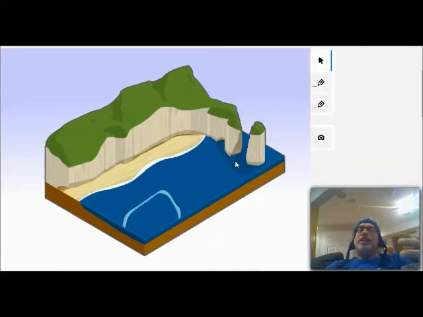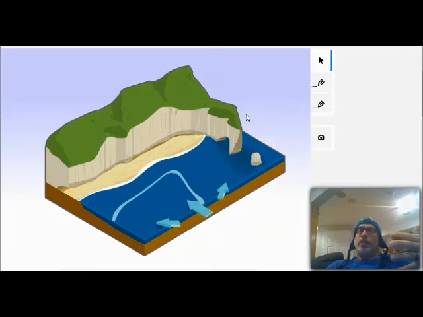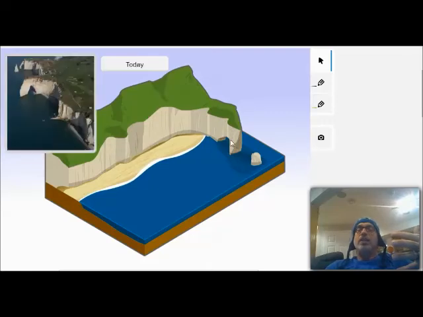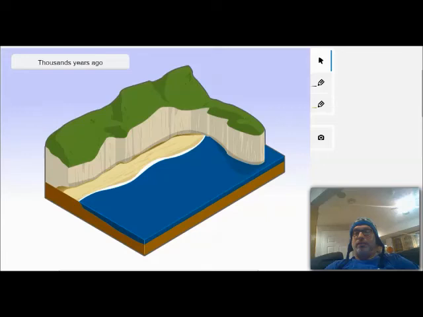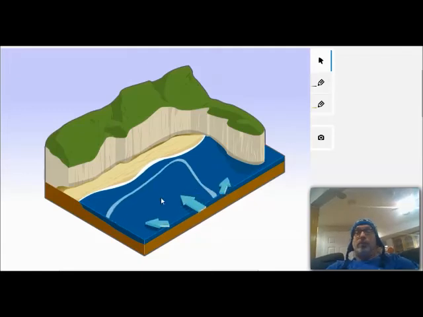These sea caves bust all the way through to the other side, forming a sea arch. These sea arches break down over time because they get higher and higher, and the top gets thinner and thinner, and then it caves in, forming what we call a sea stack. So let's go over it real quick.